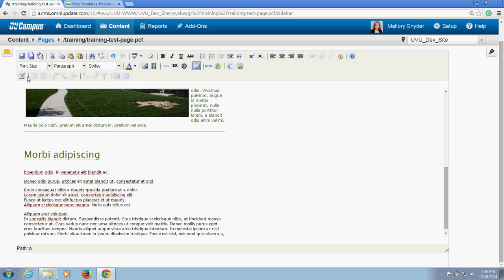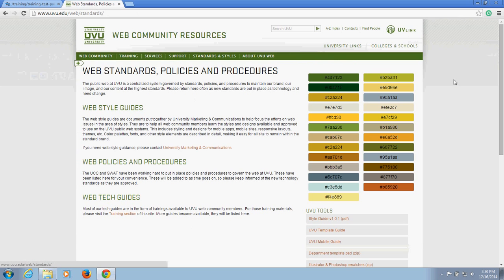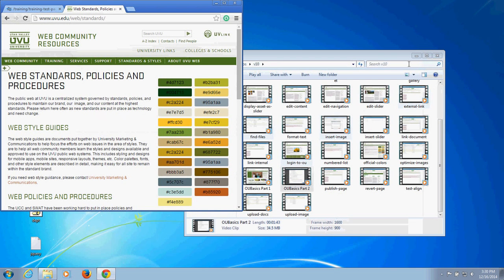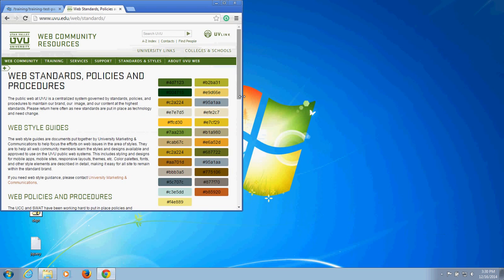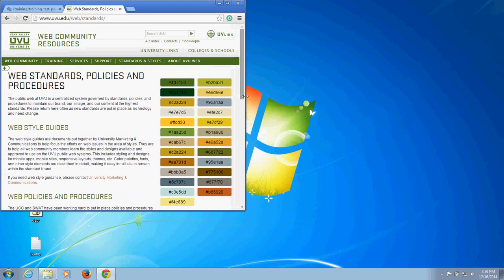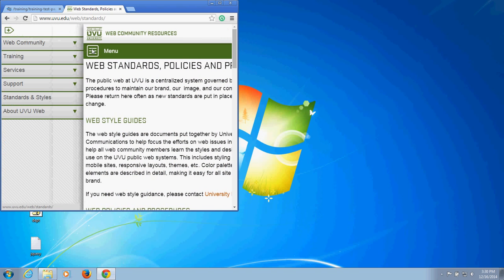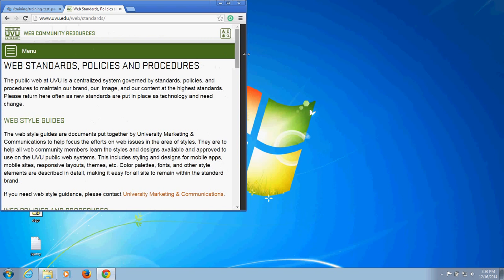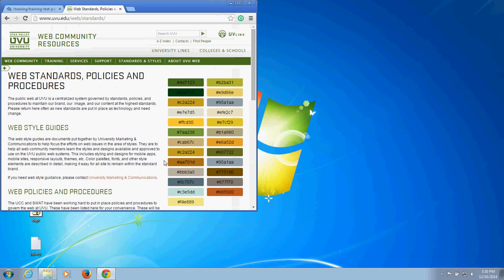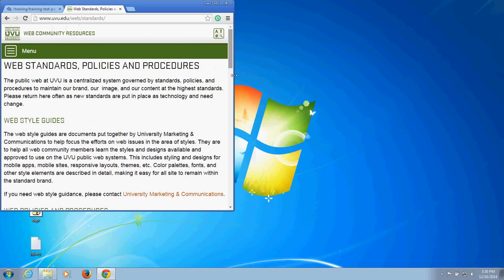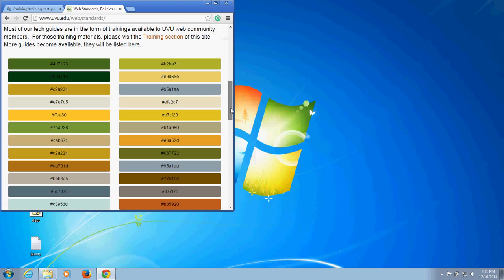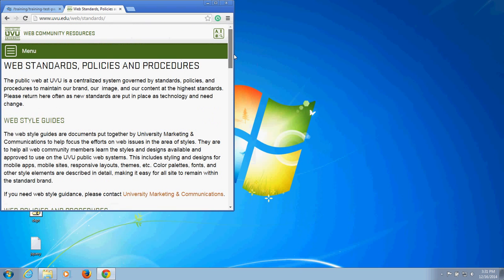To give you an idea of what we mean when we say that something is adaptive, if we come over to our other tab, I'm just going to shrink my browser down, and we're going to be able to see what that looks like. So as I shrink, I'm going from a tablet view down to a mobile view. You can see my header looks quite different. My menu becomes a slide out menu. And my columns are going to drop one after the other on this particular template. So you can see my second column falls underneath the first one.